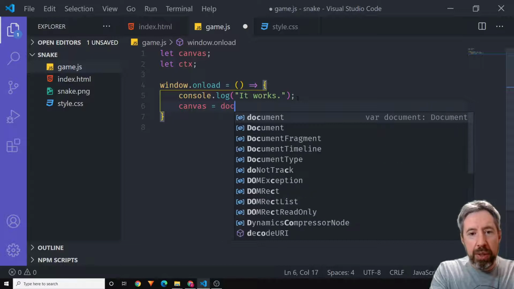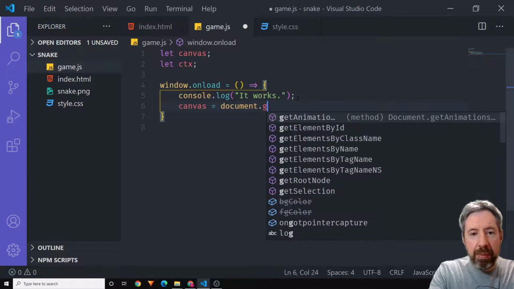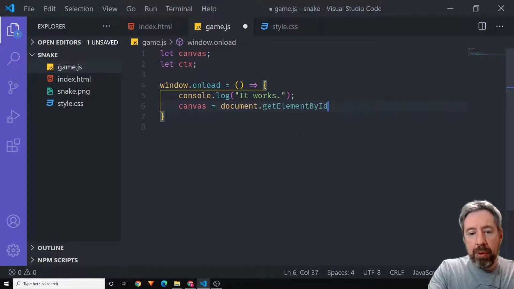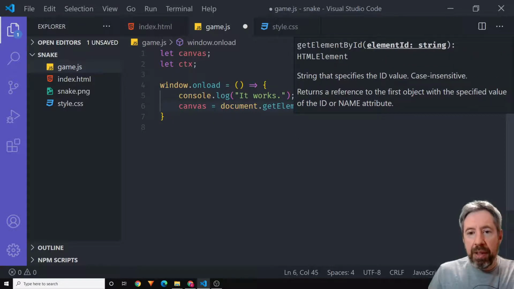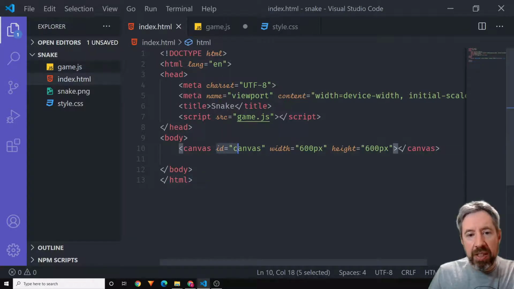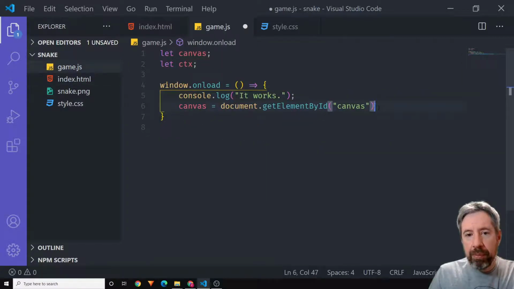So we're going to do document.getElementById. You can see we've got syntax help, and we called it canvas, and that refers to this ID here. So if you change that, you need to change this.